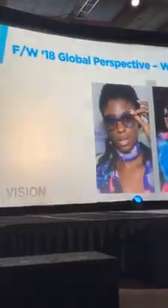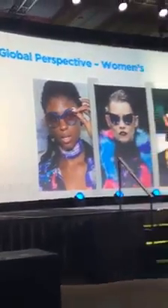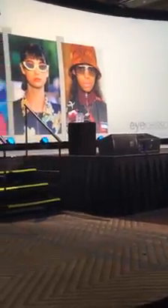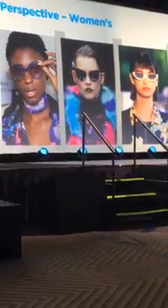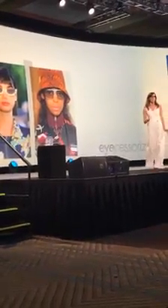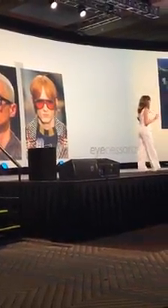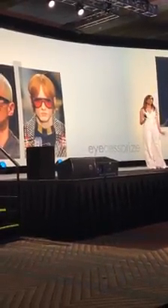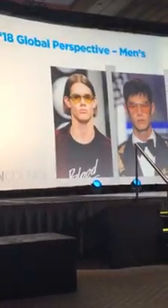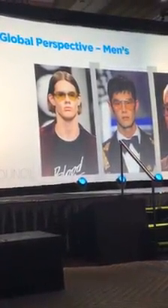And our last trend is the global perspective trend. To say that anything goes with this trend is an understatement — this trend takes note from all eras and all nationalities. For women, we're seeing bold butterfly silhouettes, the cat eye made crazy, slim futuristic profiles, aviators meet shields, lots of crazy cool embellishments, and all the color you could ever ask for. And for men, the same thing rolls: lots of tinted lenses in bold colors like blues, oranges, yellows, and purples, not to mention really funky cool silhouettes like chunky ovals, revamped aviators, and crazy cool shields. I just love what's on tap for the upcoming seasons.